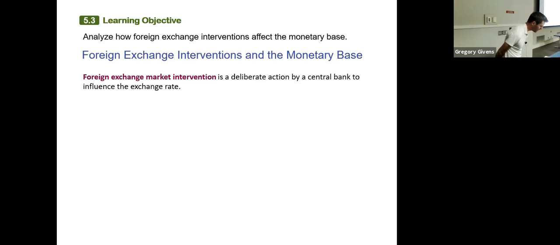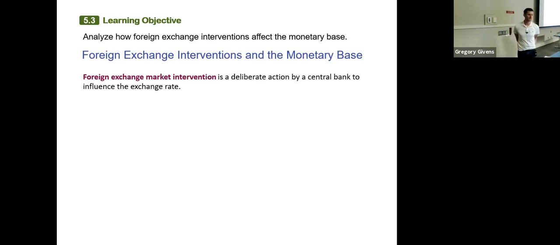This becomes particularly clear when central banks and governments, particularly from foreign countries, start to take actions that try to influence or intervene in these foreign exchange currency markets. That's what I want to talk about for the rest of class today: what happens when governments and central banks in particular try to influence or intervene in these foreign exchange markets that we've just analyzed, okay? So let me, Santiago, you have a question?